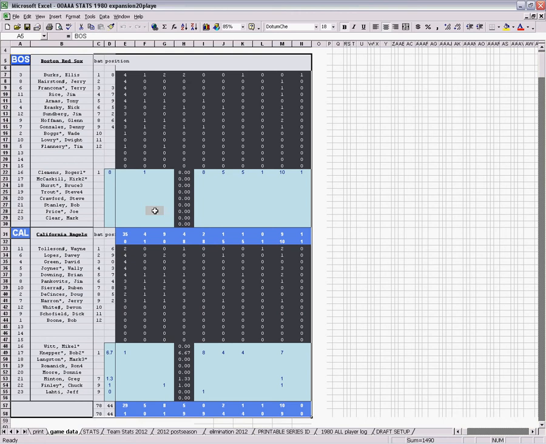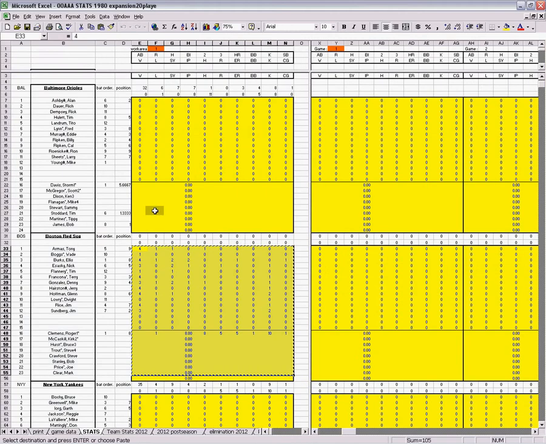Boston is the away team. So you hit Control Shift Y, as in away. The last letter in away is Y, or yellow. Control Shift Y. Let's watch what this does. What this does is move it into a different worksheet in this file called stats. And now, if you look in this column, you'll see Boston Red Sox.